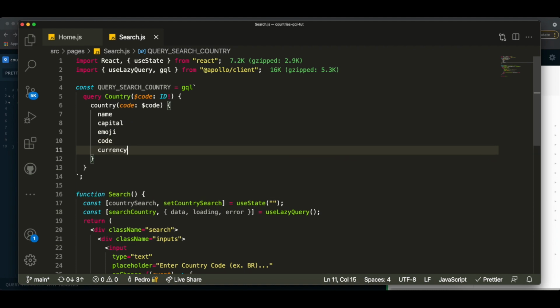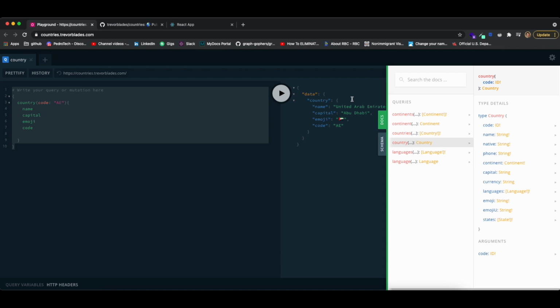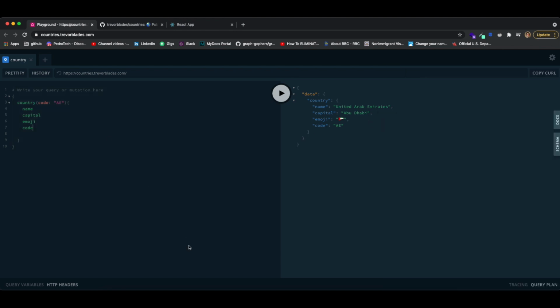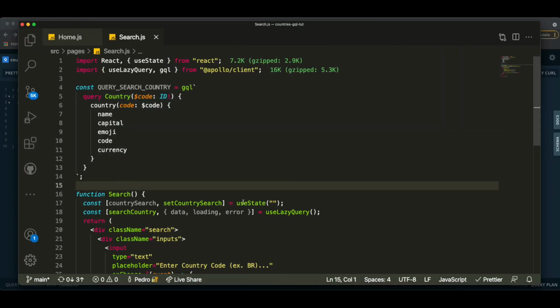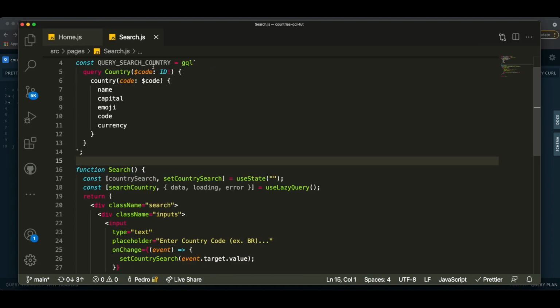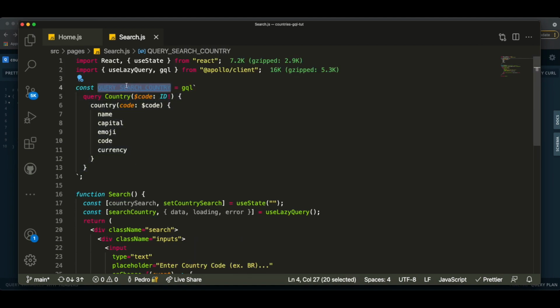So I know it's a bit different, I know it's a bit weird, and I know that it might look weird if you're not using the extension that I'm using, but this is the format you want to run. If I actually copy this, it wouldn't work over here because this is an API tester. This is just so that we can pass arguments to this function without directly putting the code over here. So now we're going to grab this query search country and put it inside of here.